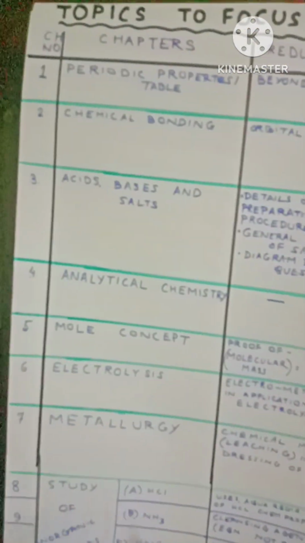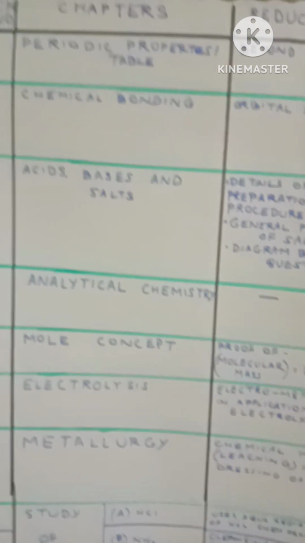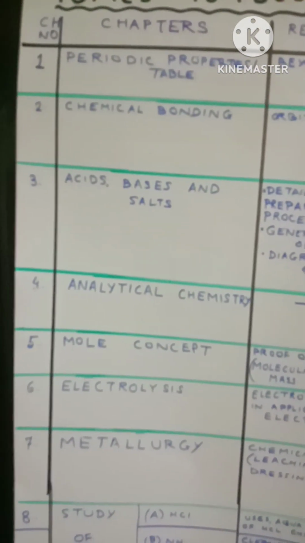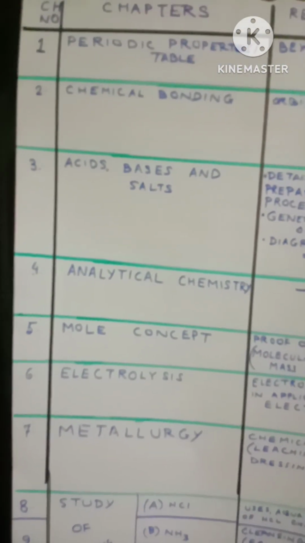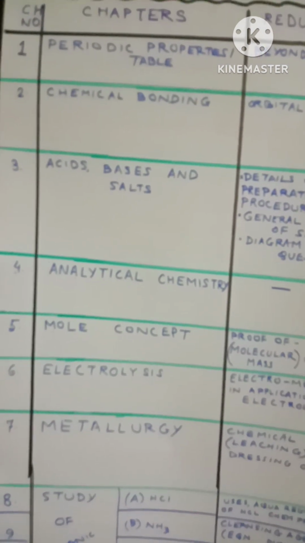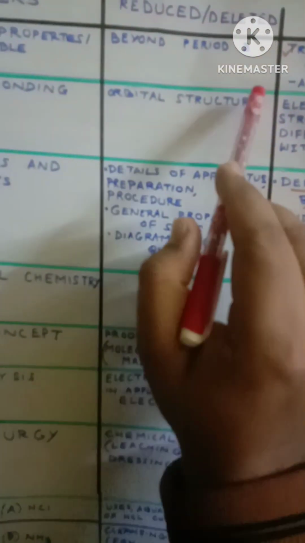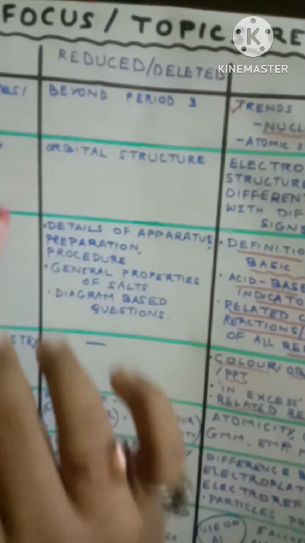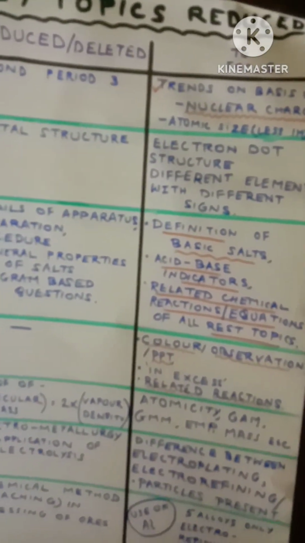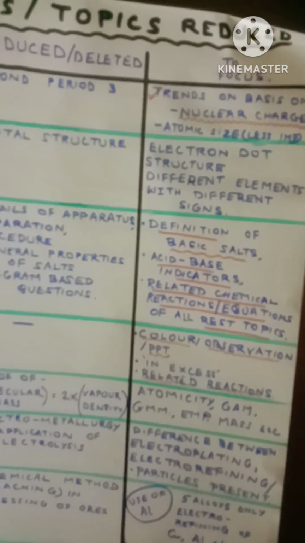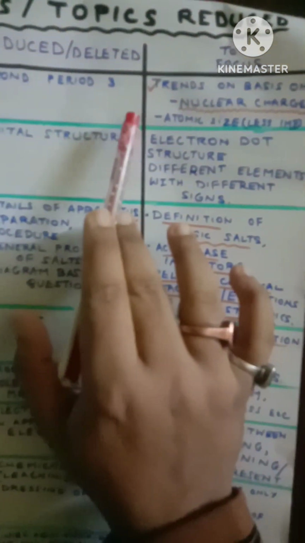Coming to the next part, chemical bonding. It is one of the toughest chapters. It is a tedious one. It is also a painful chapter. It will also give you some pain in class 11th and 12th. Whatever. Now the orbital structure is not mandatory. It was given in the syllabus just for the enhancement of your knowledge. It was done in the class for the same purpose also. But you don't need to focus on a single thing on this.